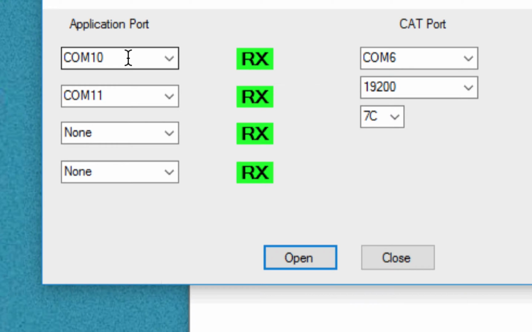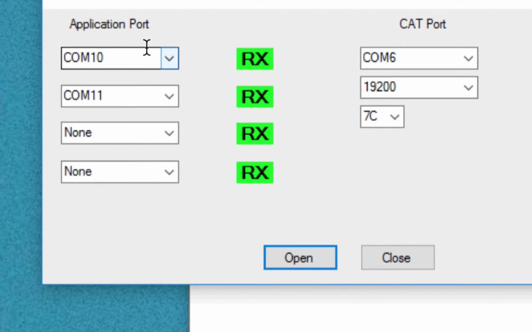So if the piece of software you're running has a PTT option, you'll select a serial connection or RTS, request to send connection. Most likely it will be RTS. So you'll select RTS, and then it's going to ask you for which COM port. It will be one of these COM ports you make.